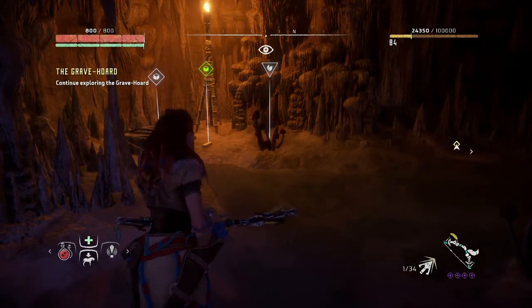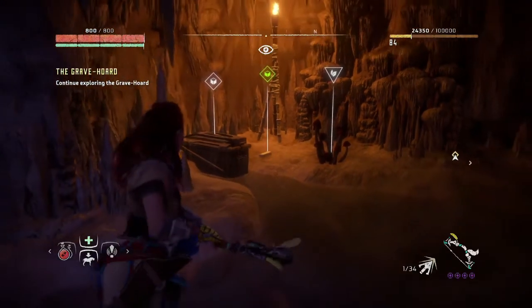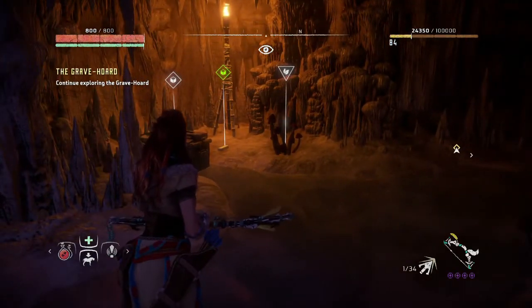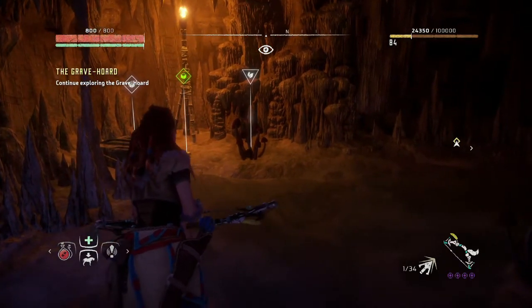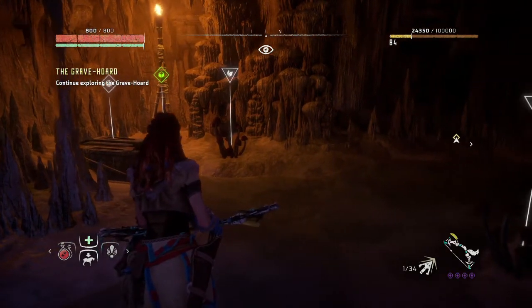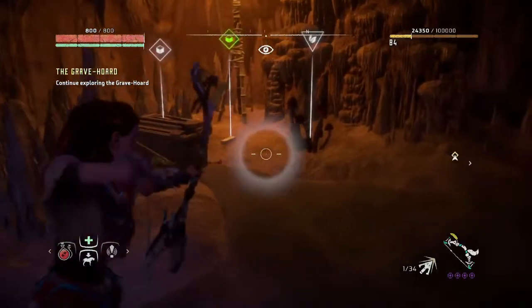In case you don't know, the power cell inside the Grave-Hoard actually spawns at 3 different locations, all which are on the way before the Deathbringer. And we're going to use the very last spot it spawns at to cut off some dialogue. So make sure you do not pick it up here.